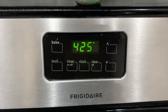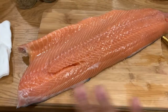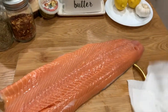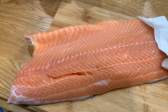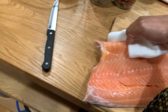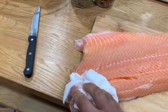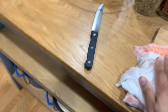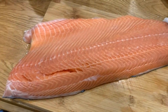I'm going to heat the oven to 425 degrees. It's heating up right now, so let's go ahead and get this fish ready. I have already washed my salmon. This is a secret here: take paper towels and pat dry the salmon to take all the excess water off the top. Make sure it's completely dry so it will soak in all the ingredients. Salmon is very sensitive, and you want to make sure it absorbs all the juices and the nice seasoning I'm going to make. So I got this all nice and clean. Let's move on to the next step.